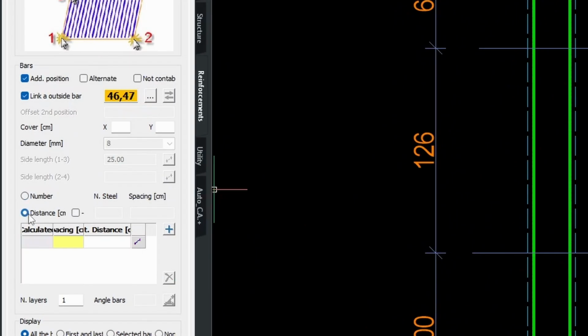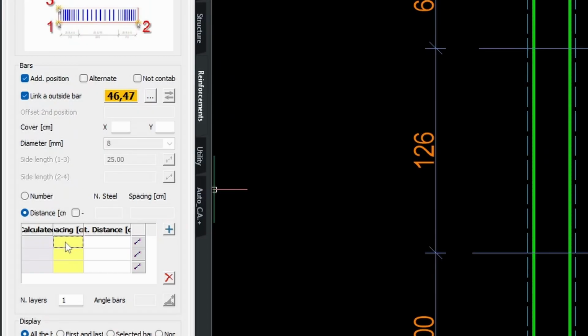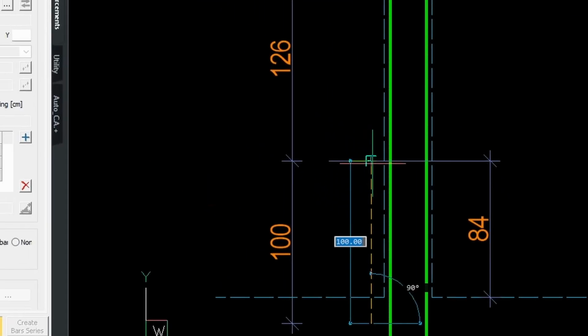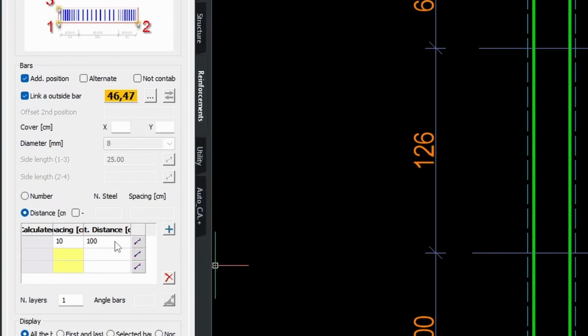Okay, now we can select the distance, so we can enter the 3 segments of the distribution. The first one is going to be a 10 centimeter spacing between the stirrups. The distance is going to be defined with this button from here all the way to here. That's 100 centimeters. The middle segment is going to be distributed to 15 centimeters.